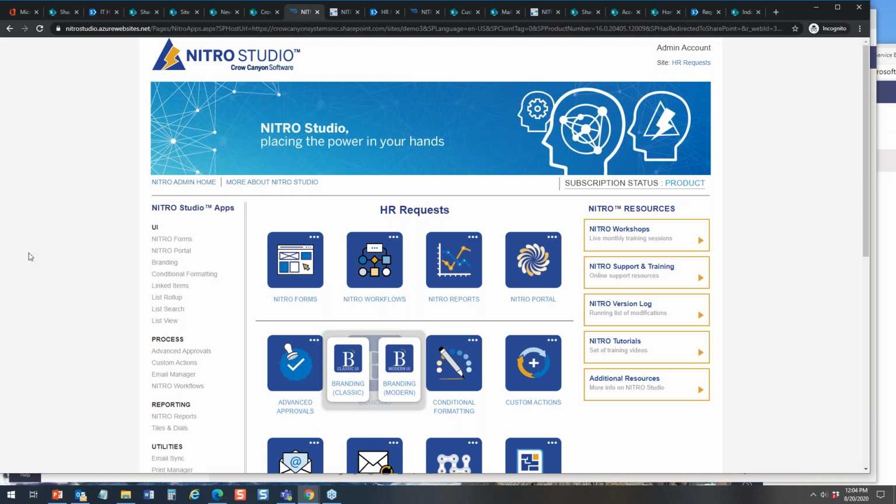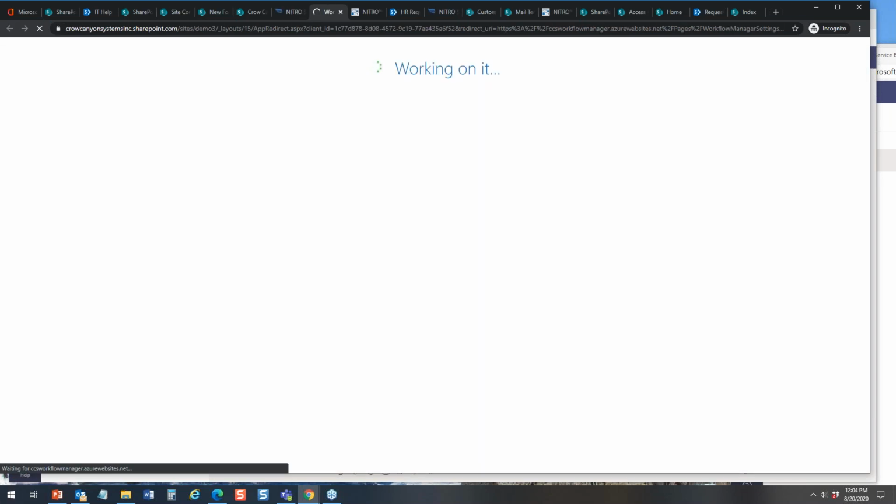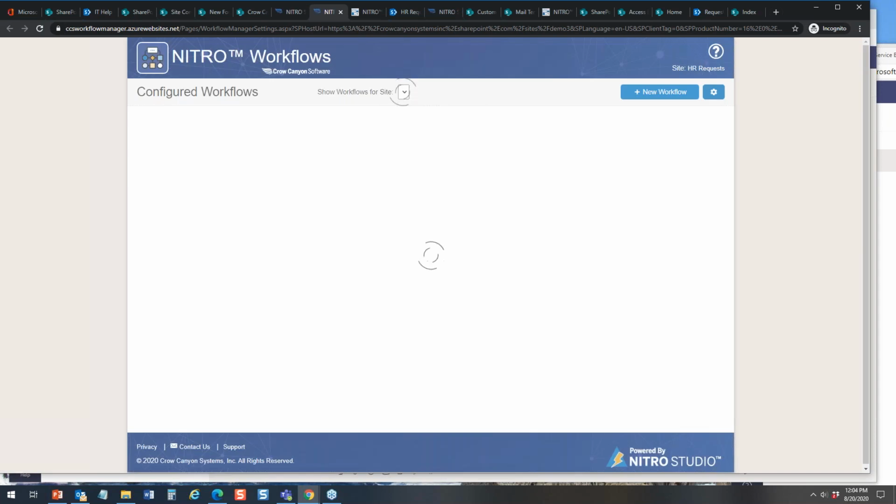This is a question in regards to workflow replacement. Does Nitro Studio include custom workflows created in SharePoint Designer or just out of the box approvals and such, is what they wrote? In our Nitro workflows, we can link into the existing workflows, because that's kind of a legacy backend.